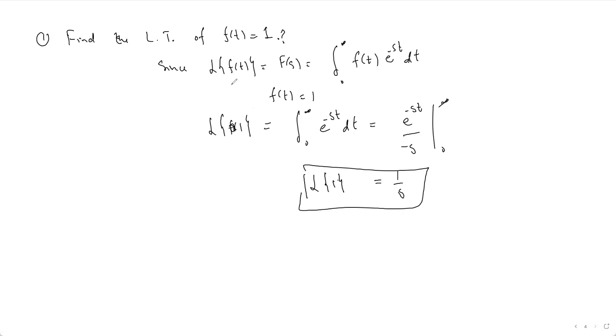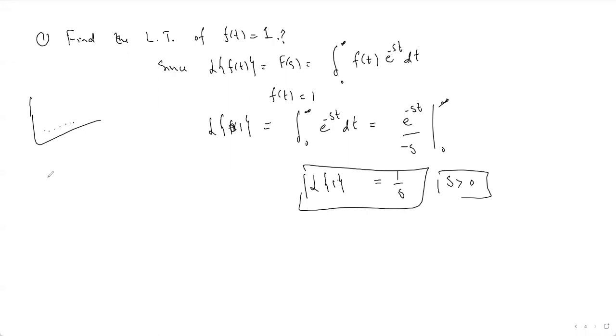So we can obtain the corresponding values. For different values of t, I can find the different values of s, and you know that s is given by some a plus i omega, the frequency. I can just change it from a time domain to a frequency domain. So it is given by 1 by s, and remember that s should be positive here, for s greater than 0.